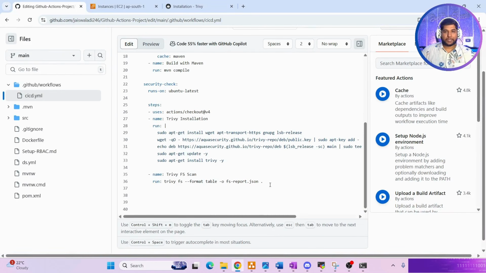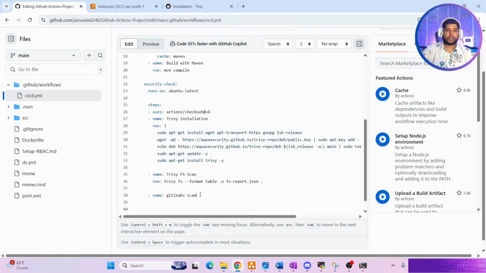Okay, this is added, but we have to add one more step, which is to perform something else. Let me show you. This is going to perform a git-leaks scan. For those who are not aware, git-leaks is a tool that is going to find if in your source code you have any kind of sensitive data hard coded, for example, API tokens, secret keys, access keys. Those things should not be hard coded in the source code. So git-leaks is going to tell you that.